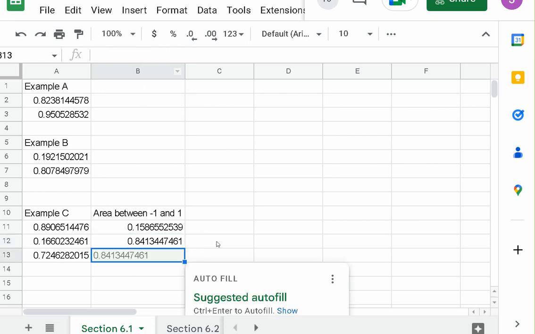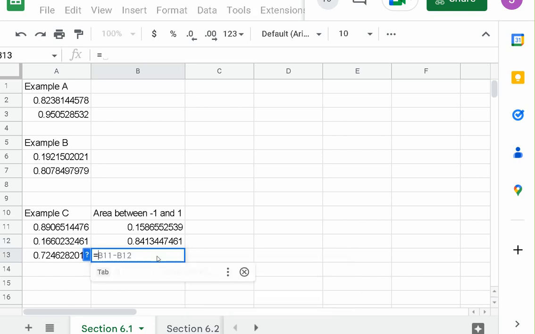And then it's suggesting, do you want to do something here? I'm not sure what it's suggesting, but I'm just going to do my own thing. I want the area as the difference between these two, and that's going to be B12 minus B11. Let me go with their suggestion just for a minute. If I did that, can anyone see a problem with this number? What's wrong about this that I would flag you on a test immediately? Chloe? Negative. It's negative, yeah. Yeah, it has to be positive.